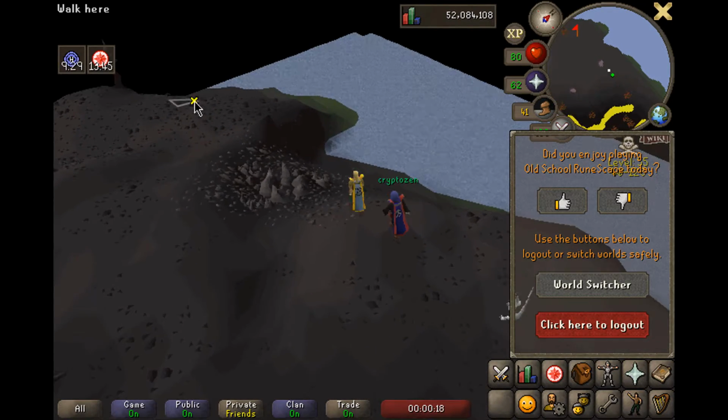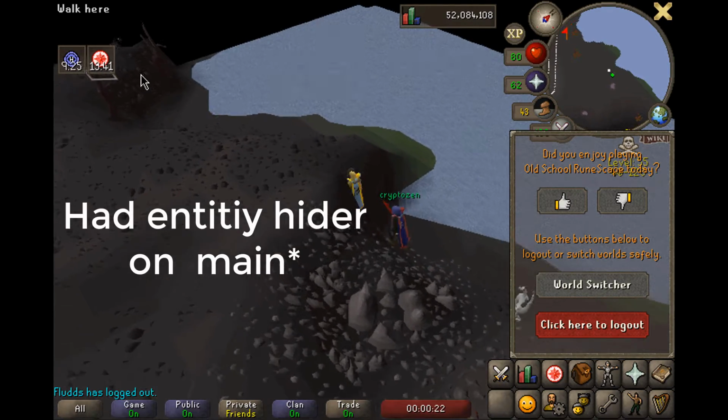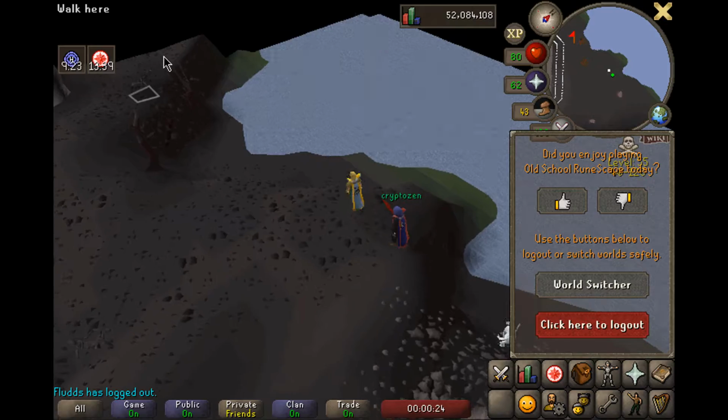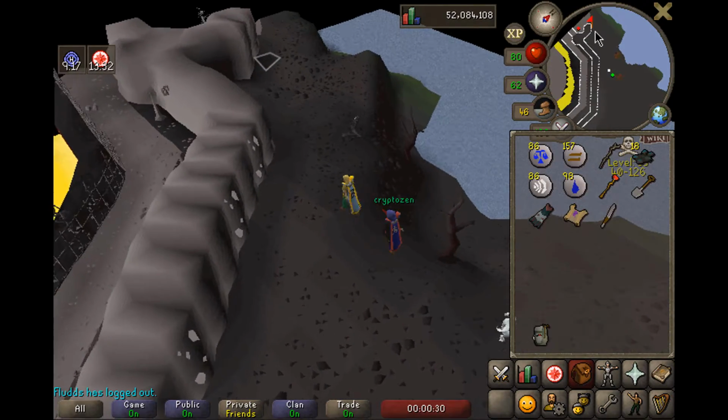We scouted this world. We got attacked by a PKer, and it was really weird. I didn't record it, but he was invisible. Then when he attacked me, he became visible. Maybe he just logged in. I don't know. But I'm regretting doing this. But we're already here, so I guess we're doing it.